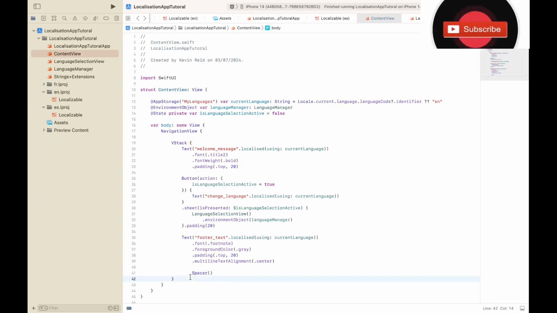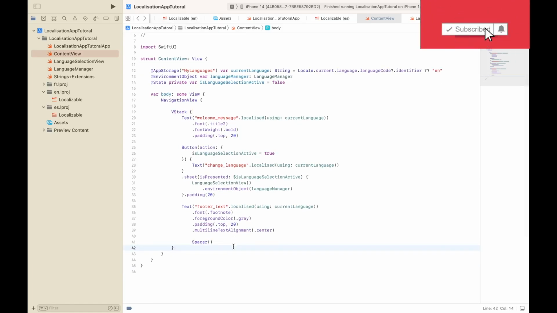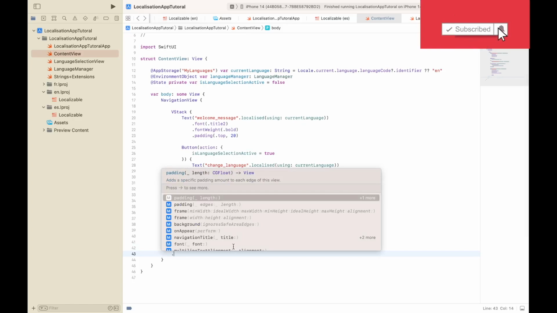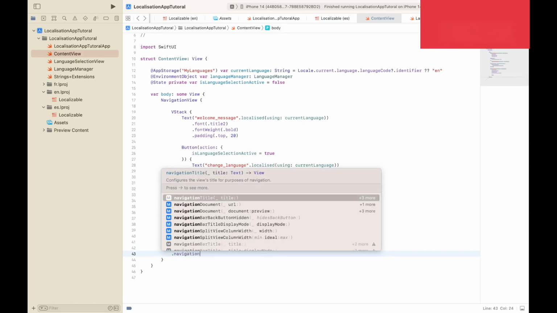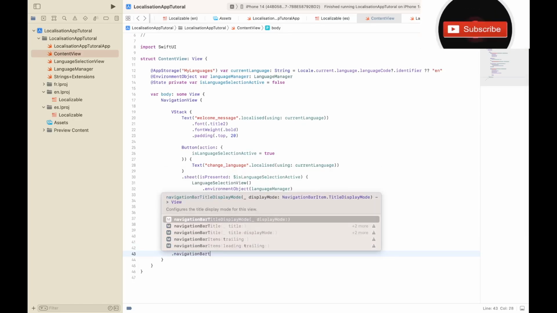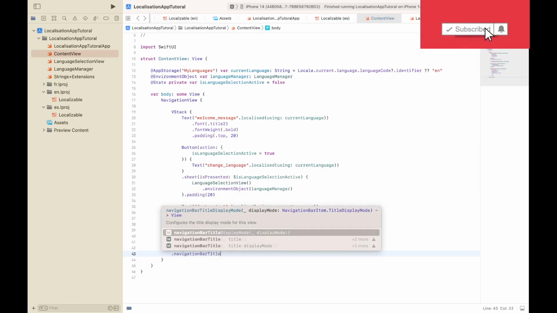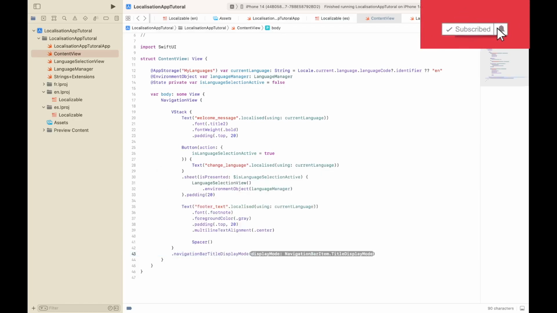We also need to localize our navigation bar text, our navigation bar title.